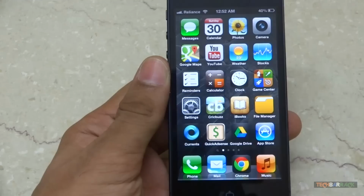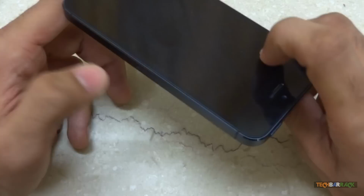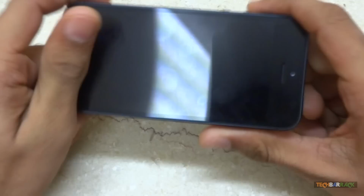Let's talk about the performance of the Apple iPhone 5. In the performance section, we will talk about the battery performance, the media playback performance, we'll perform a screen test, we'll talk about the app performance, the gaming performance, the browser performance, and finally, last but not the least, the touchscreen performance.